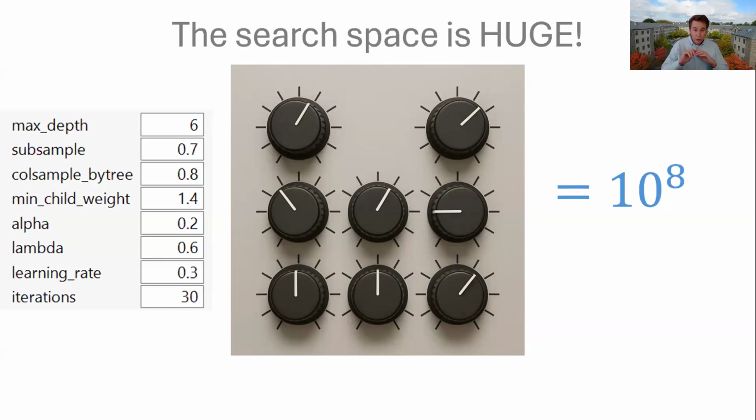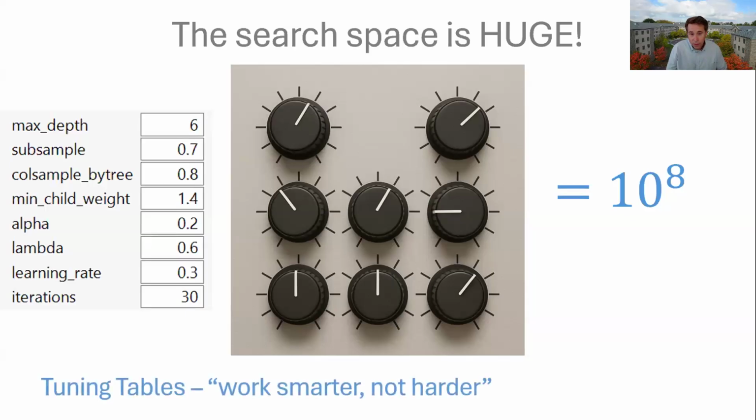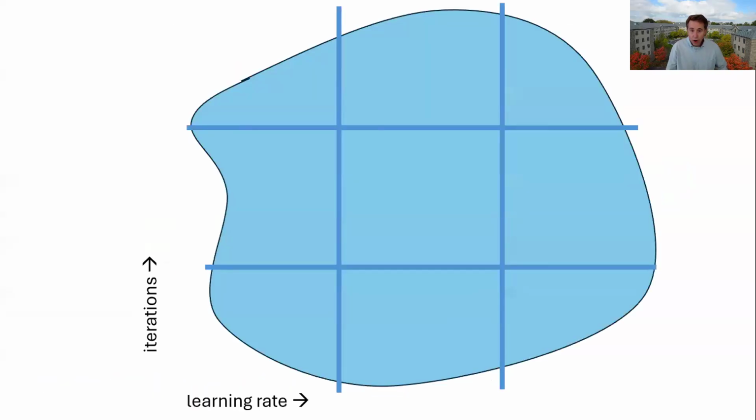So the first pass, just trying a shotgun effect of taking a hundred different random settings on these knobs, you might find something better than the defaults. And so, as my colleague, Dr. Neidig says, tuning tables are a way to work smarter, not harder. And tuning tables are how we create this grid that we search on this lake that I had mentioned before, right? And so we don't actually create these lines. We don't actually set these up. What we really do is use a tuning table.